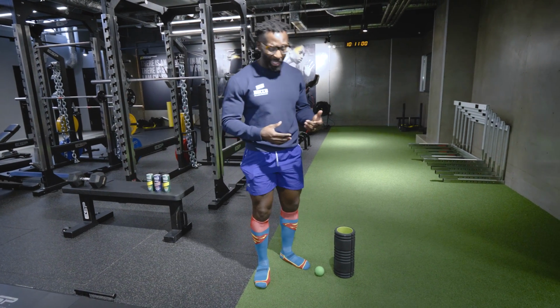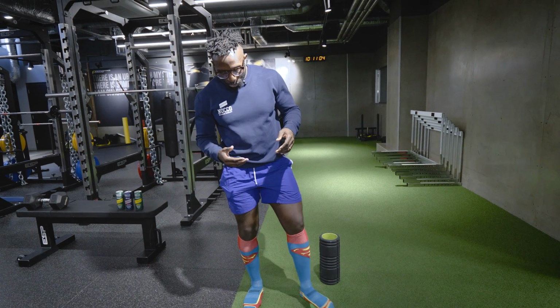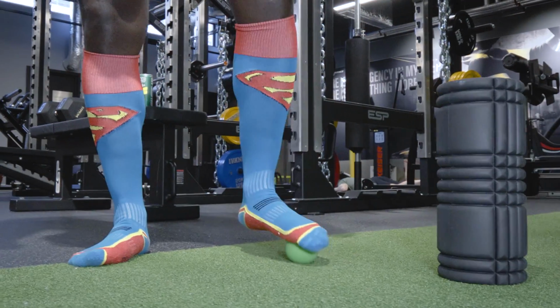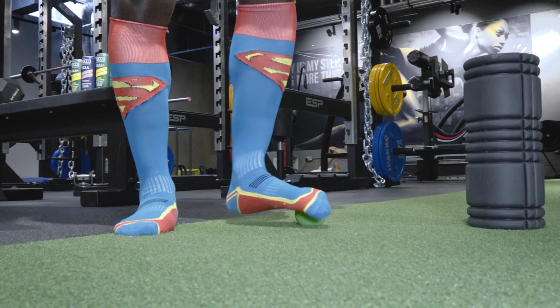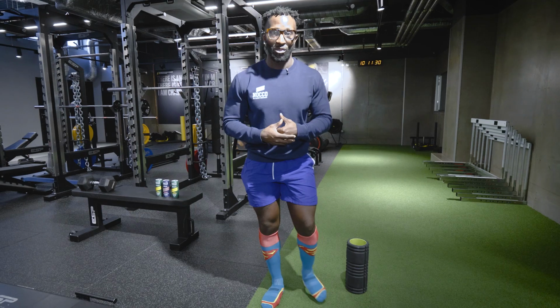So, what I like to do, I like to start from the feet, working up. With a ball, I want to roll my feet up and down, vertical. So from here, a couple seconds, I'll say about 15 seconds, and then horizontal, across the ball with feet. What's mainly important to do, especially if you have flat feet, you've got muscles in your feet that you want to use in your squat. So it's not just all about hips and glutes, feet are involved in it as well. Small muscles that help improve that big squat for us.